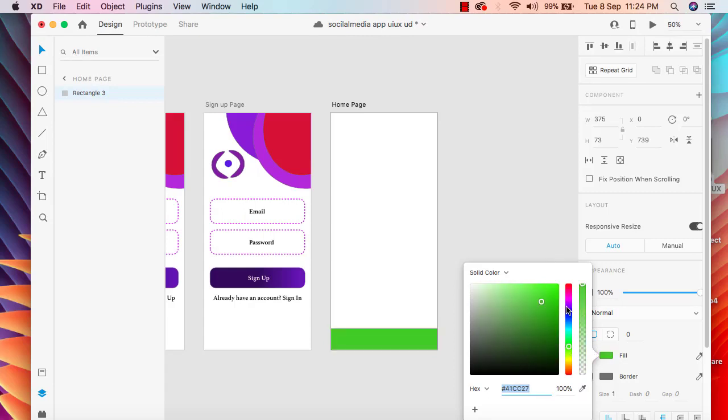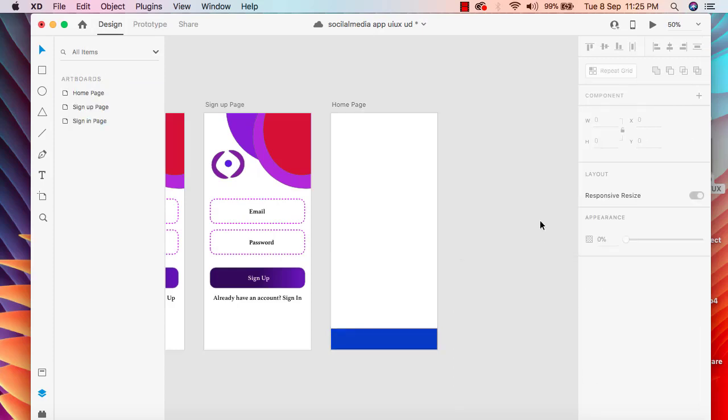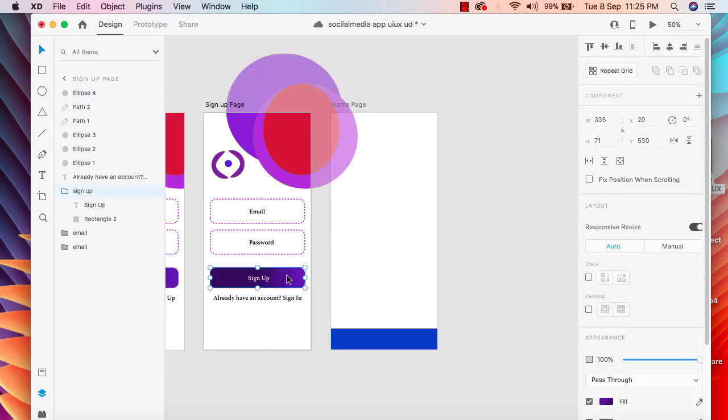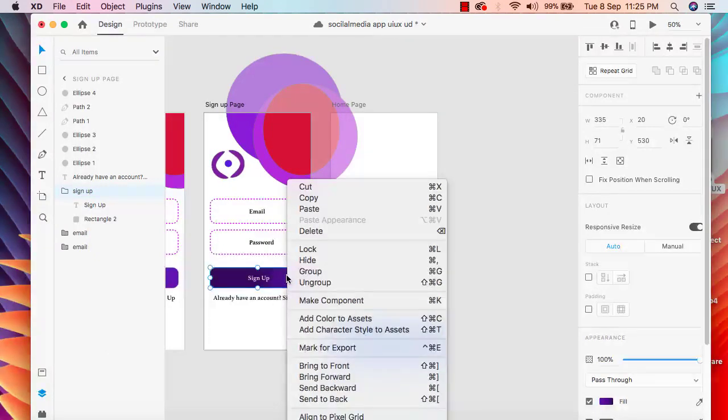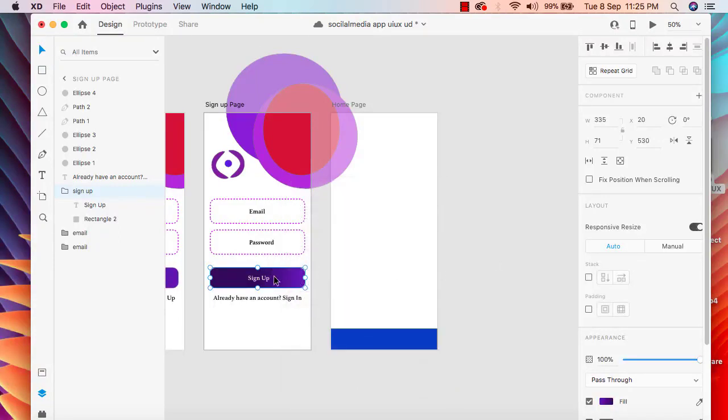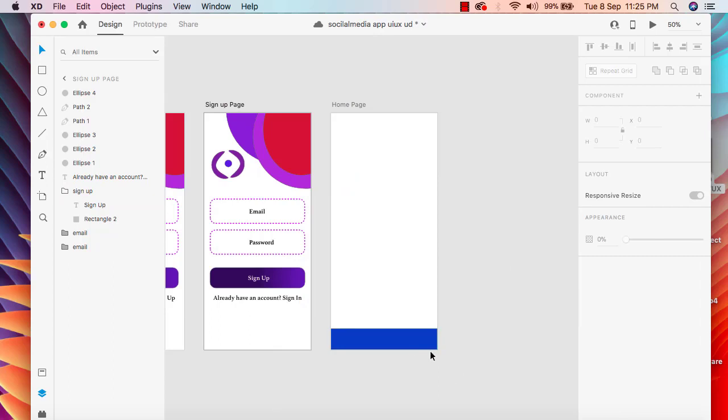So let me choose a perfect color for this one, or what if we create this color, or if we take this color. So I guess this color will look good instead of adding any random color.